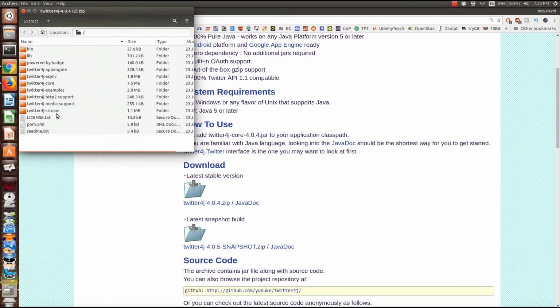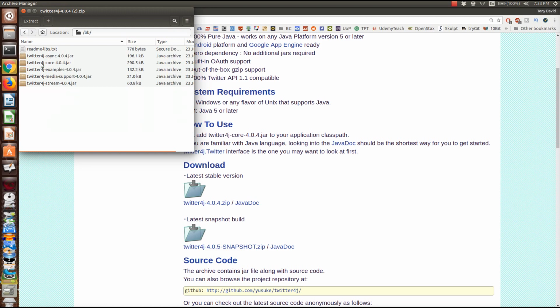So the two files that we're going to need in our lib folder, there's a jar here called Twitter4j core-404, and that's just the version number for that. When you download this, it may be a later version number, and that's okay. And this actually has all of the class files that we're going to be interacting with. So when we create objects in our program, they're going to be objects for these classes in this jar file.